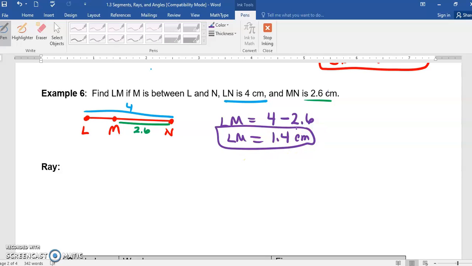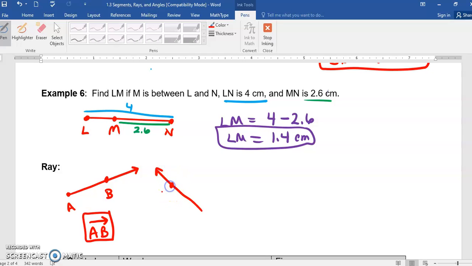Okay? So we've had, first section we have lines. They go on in both directions all the way infinitely. We've had line segment that has two distinct endpoints. And then we have a ray. It's going to have one distinct endpoint and it goes on in one direction. So if we're looking at this one, we're going to call that ray AB. Now it matters. We can't call it ray BA. So when we write it, it's got this notation with a single-ended arrow. It doesn't matter what direction this guy is going.